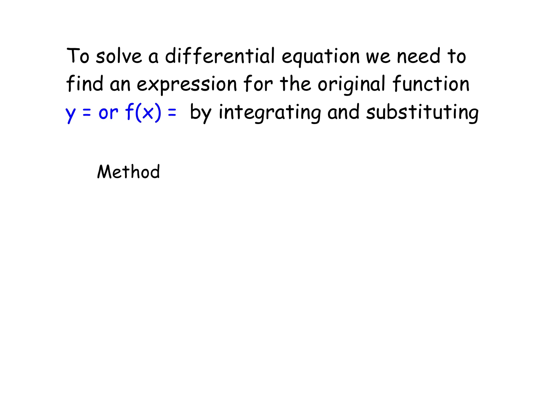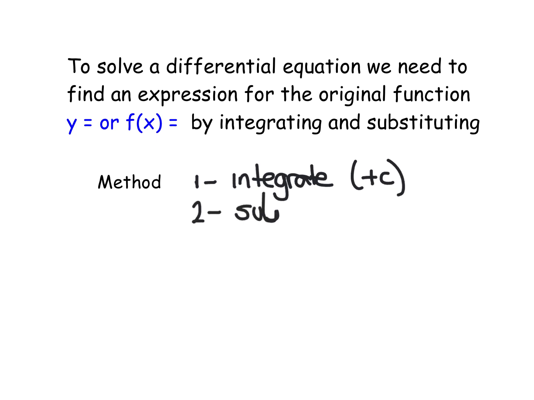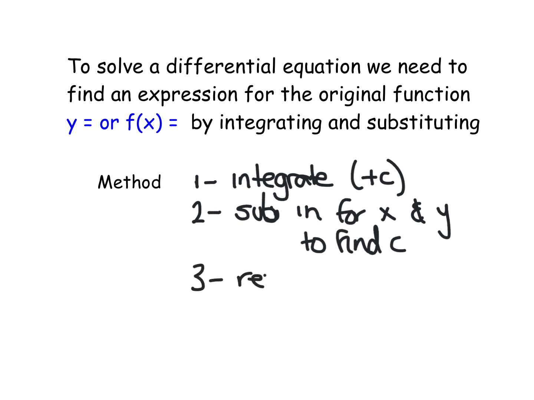So our method for doing these is you integrate as normal. So step 1 is you integrate. And don't forget your plus c. That's so important in these questions. Step 2 is you're always given some kind of equation to sub in for x and y. So we're going to sub in for x and y, and that gets us to find c. And then the last step is to rewrite your equation, and that will be in terms of y equals or f of x equals.